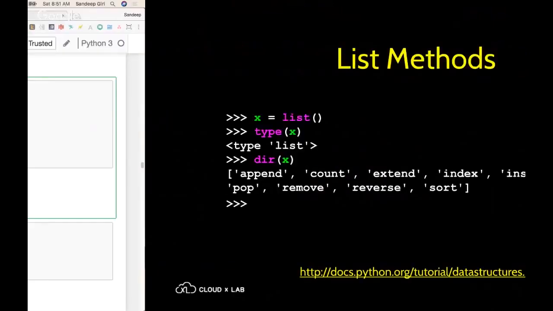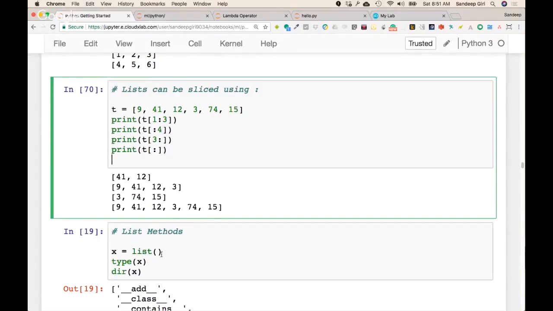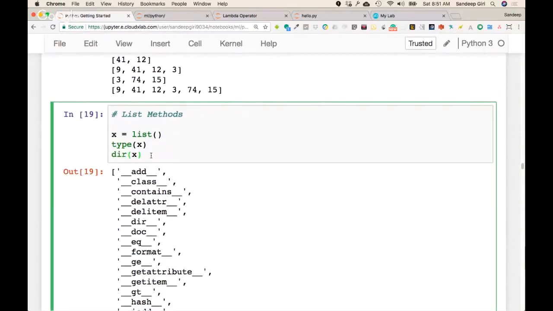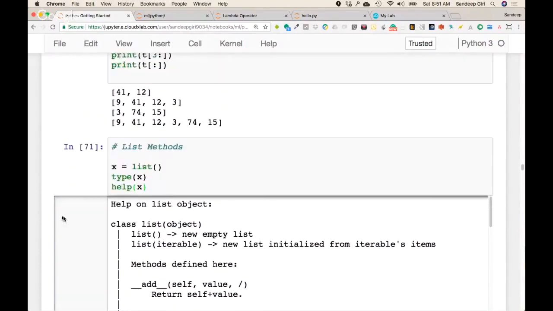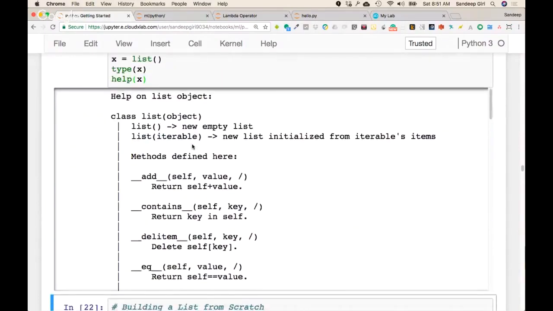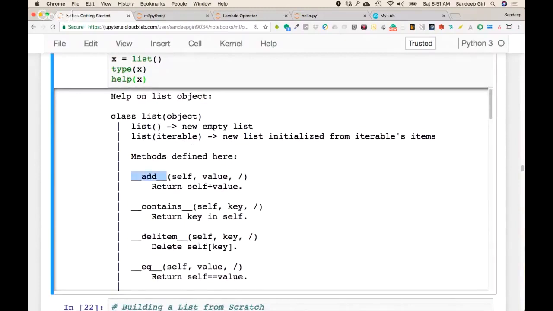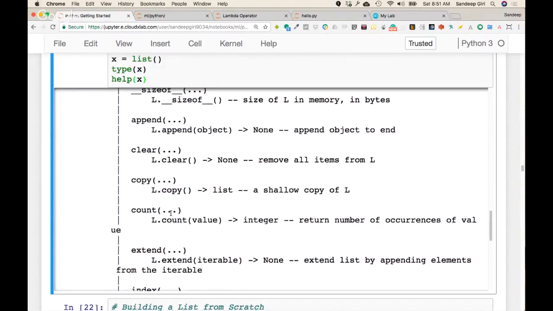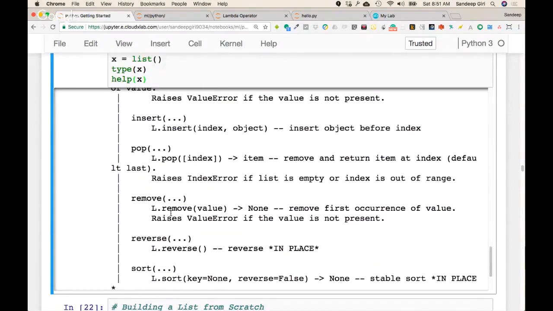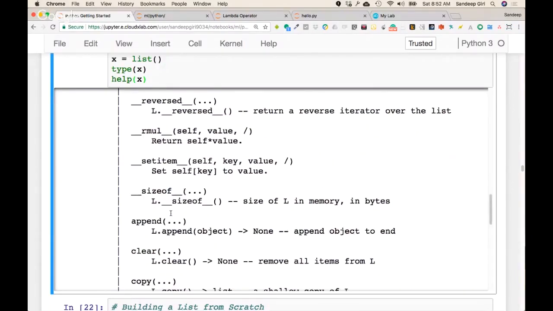Now to find out the methods on the list, you can simply say dir, or you could also say help here. Let's say help this. See, here it shows us the detailed list of help. A question somebody asked, what are these double underscore functions? These are nothing but internal functions. This is just another function. We'll talk about objects and classes and talk about these functions. These are valid variables.